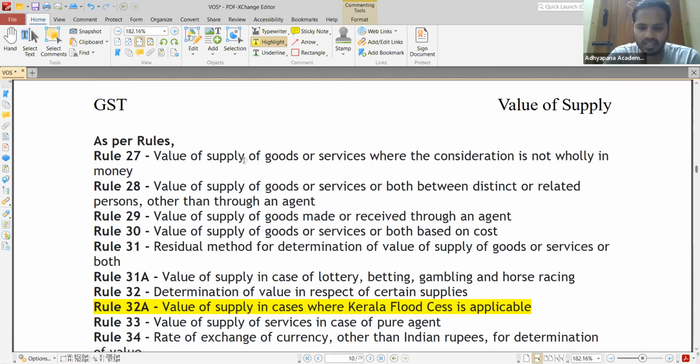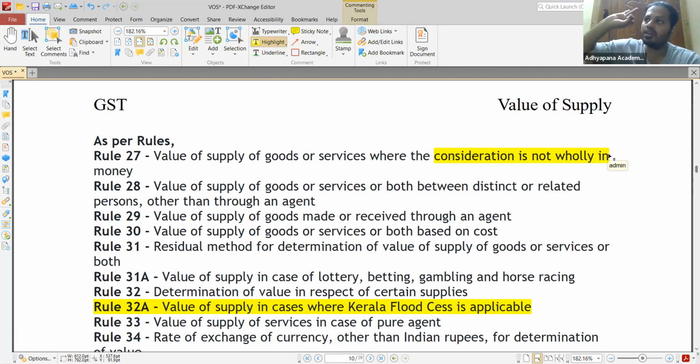One minute, we will understand what valuation is. See, it's consideration not wholly in money. Assume the price of the product is 1 lakh. They have given 75,000 in cash, and for 25,000 they have given some service or some product. Then that 25,000 is consideration not wholly in money, right? Something other than cash we are receiving. Therefore, you have to see the PSP condition.